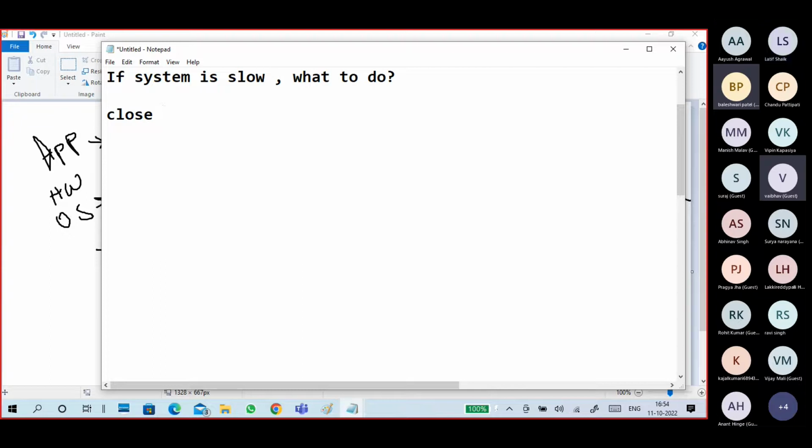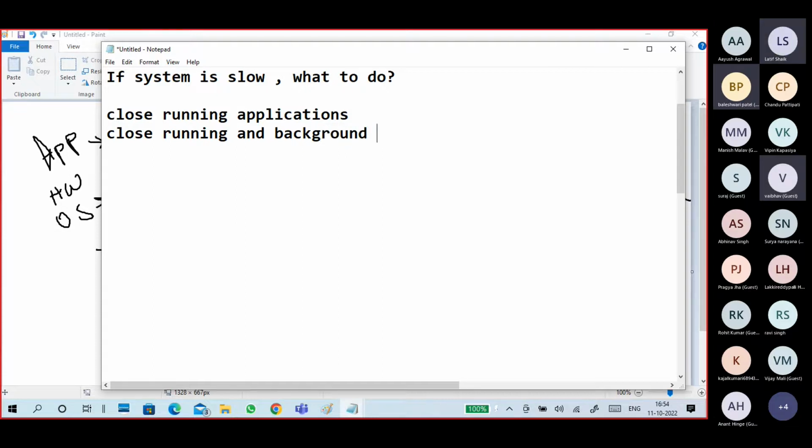is to close running applications, and also check background applications, but close the currently unnecessary ones.